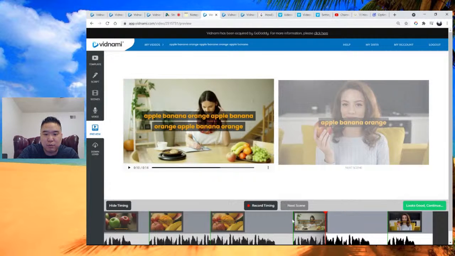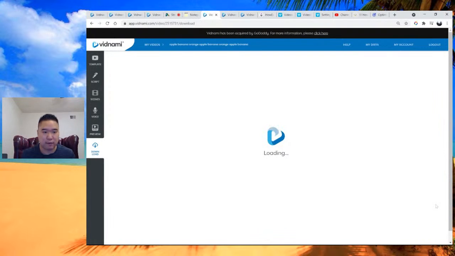And you can actually move this. If you want to move this along a little bit, the slide, the bottom is the audio and the top is the video. If you want to sync it at a different time, you can do that. It's very easy. You just go like that and bring it to wherever you want to stop. Then click looks good, continue.